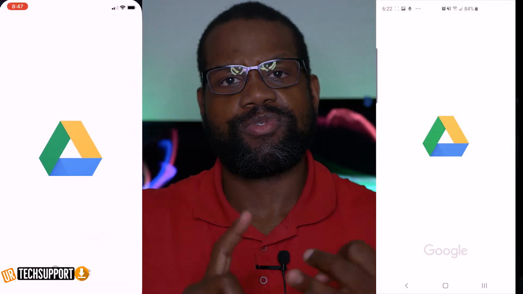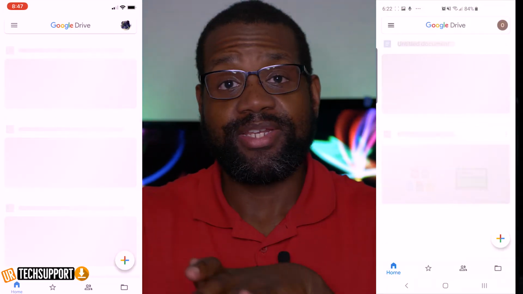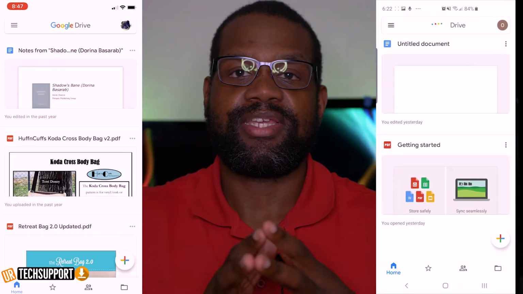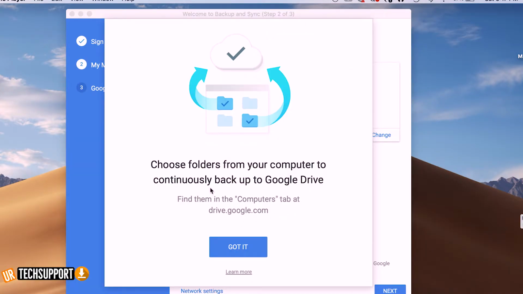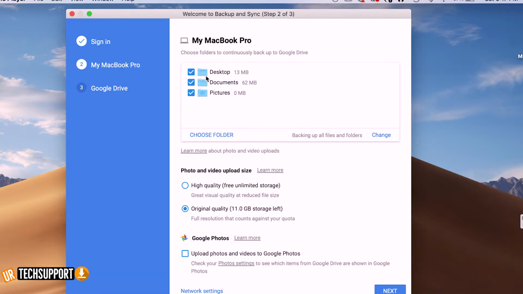Now, as I said, Google Drive is really compatible across multiple devices. You'll find it on Android, iOS, Mac OS, Windows, any kind of device that you can think of that can access the internet, because it's a web-based system, can access Google Drive. But the really cool thing that they've done for like Mac OS and Windows computers is you can download their sync tool. And what their sync tool does is just basically creates a folder on your computer that you can drag items into, and those items automatically sync back up to your Google Drive on the internet. And then you can gain access to those items across the devices that you have.